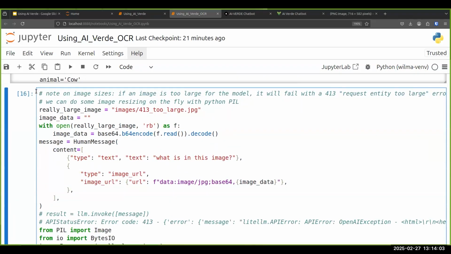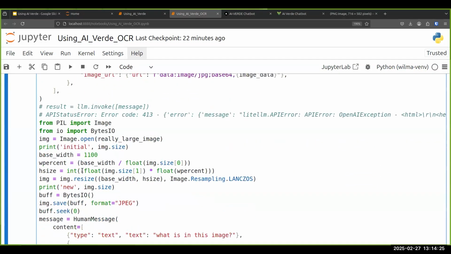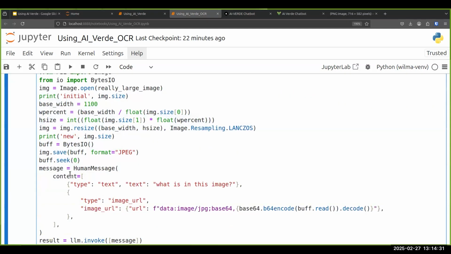And so the thing about image sizes is that you're essentially limited to the context window. So that means if an image is very, very large, it'll fail. And so what we can do is use something like PIL to resize and scale it properly down.